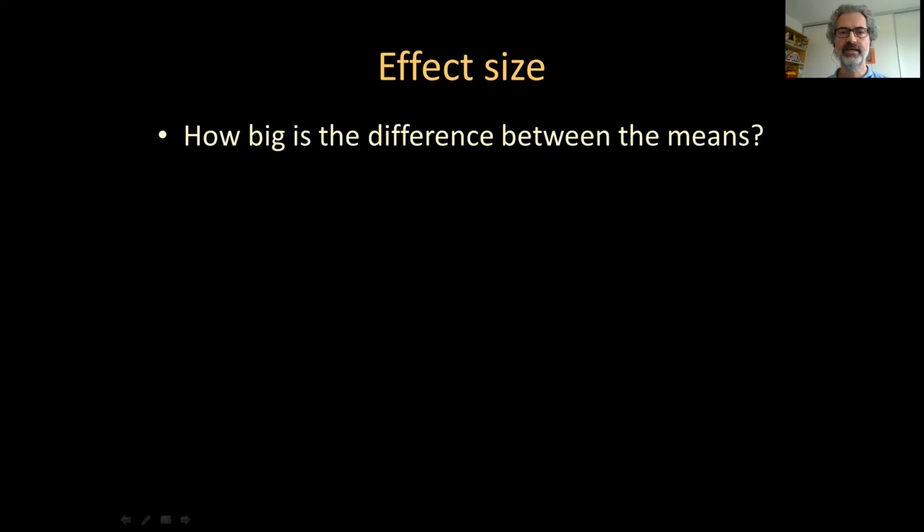In the specific context of the t-test, the question is, how big is the difference between the means? And when we ask a question of this sort, we aren't referring to the unit of measurement. Of course, we could just report how many points or centimeters or whatever we're measuring, the two means differ. But when we talk about effect size, we're interested in a standardized measure of the effect. For the t-test, the relevant statistic for effect size is Cohen's d.